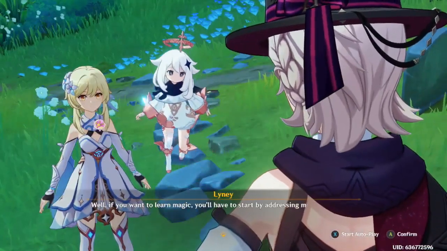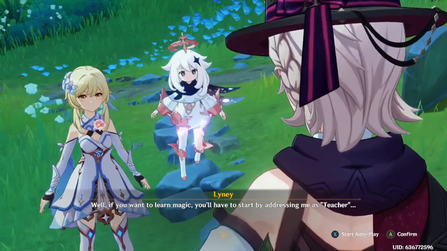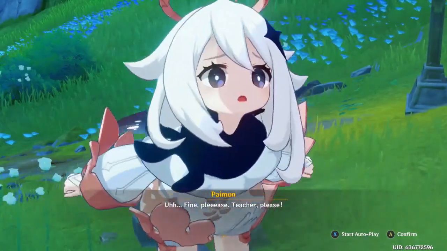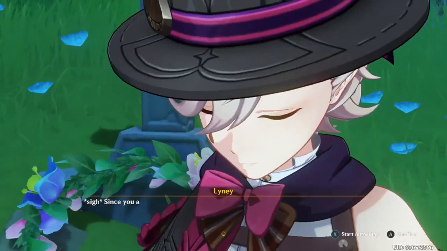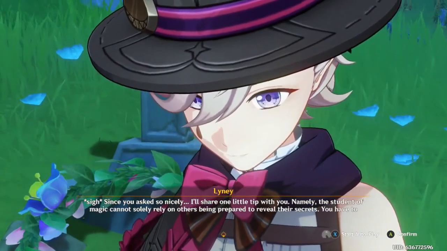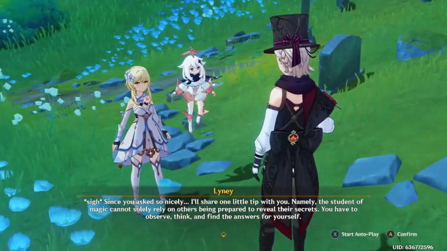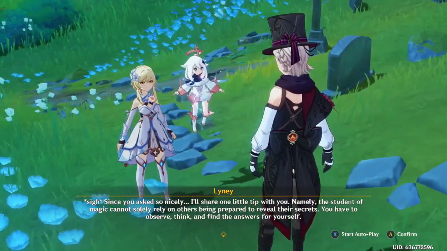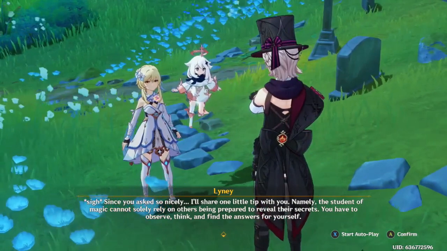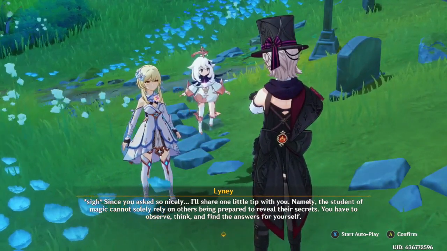Well, if you want to learn magic, you'll have to start by addressing me as teacher. Fine. Please, teacher, please. Since you asked so nicely, I'll share one little tip with you. Namely, the student of magic cannot solely rely on others being prepared to reveal their secrets. You have to observe, think, and find the answers for yourself. In other words, get fucked.